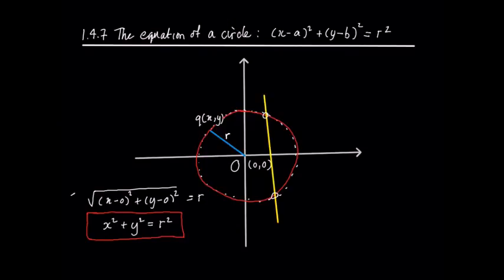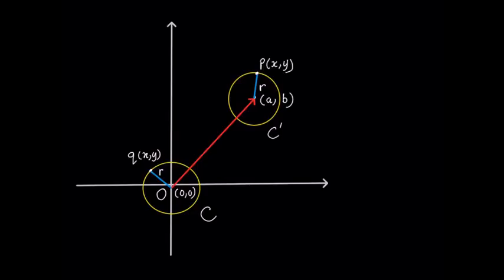Having established that x squared plus y squared equals r squared is the equation of a circle of radius r centered on the origin, let's have a look at a more general case where the circle can be located anywhere in the xy plane. Imagine we take our circle that we looked at in the previous slide, centered on the origin, and we translate the center to some other point (a, b). So our circle C has a center translated to the point (a, b), and the image of the circle under this translation is C prime.